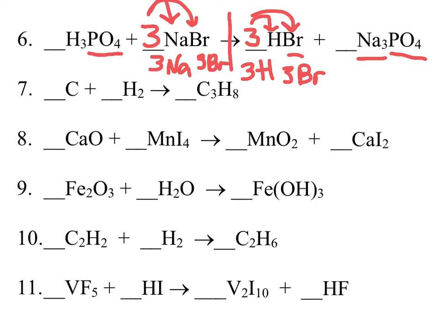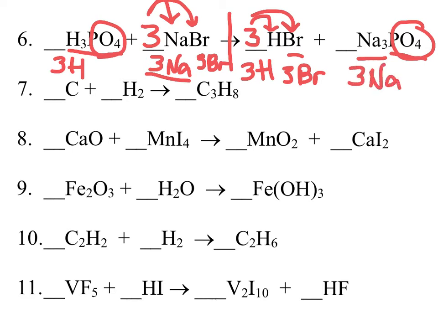The nice thing is that over here, if I jump back, there's already 3 hydrogens there. So that's balanced. There's already 1 PO4 and 1 PO4 here. So that's balanced. And if you take a look, by putting that 3 in front of that bromine originally, it gave me 3 sodiums, which gives me 3 sodiums here. So it looks like everything is balanced. So in the end, I ended up with a 1, 3, 3, 1 for a balanced equation. See if you could figure that out as well and follow along.